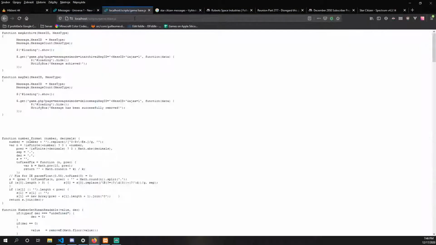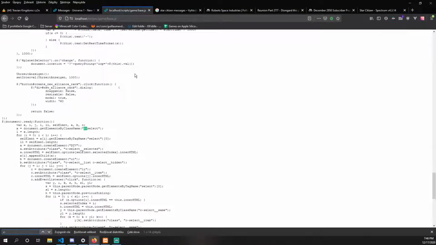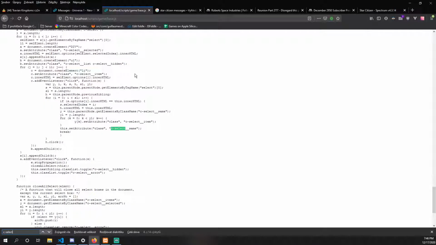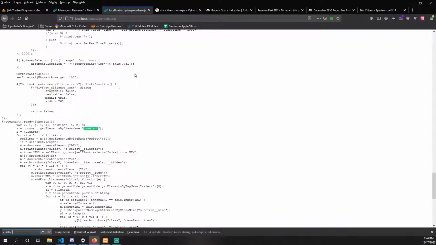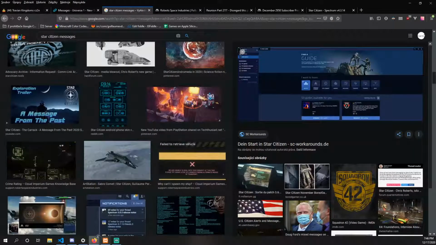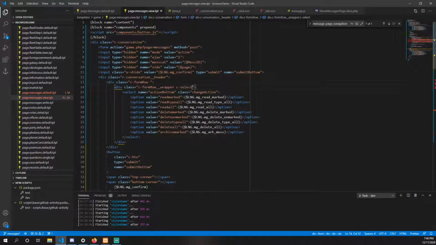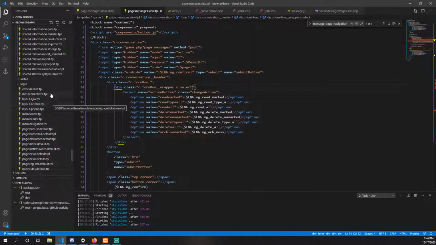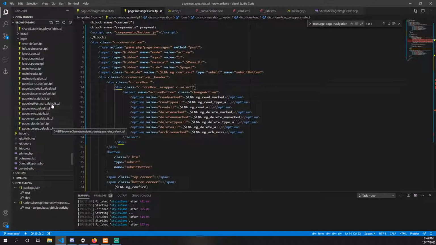Copy the address, go with the c-select. On document ready, go with, yeah, everything is there. So maybe, or maybe not, I made a mistake. Huh. As usual, of course.